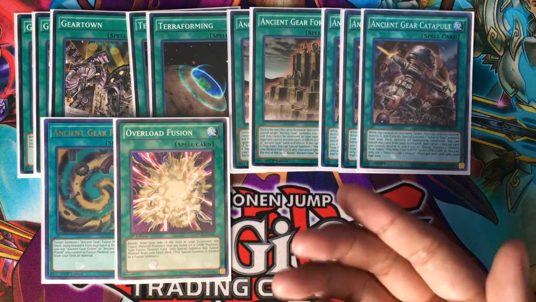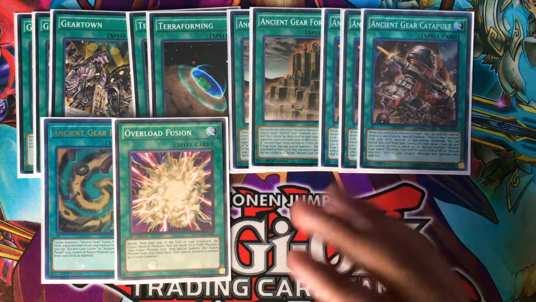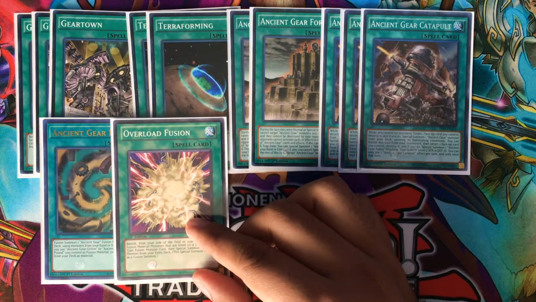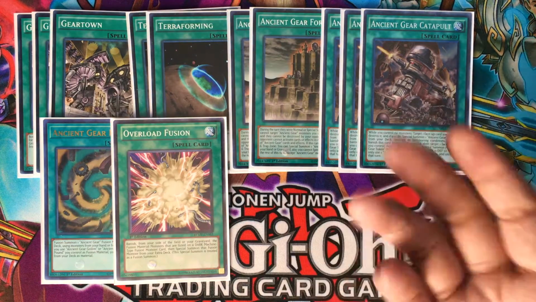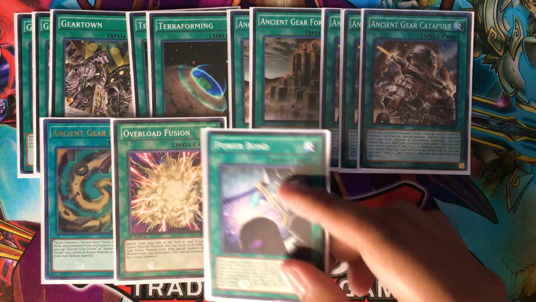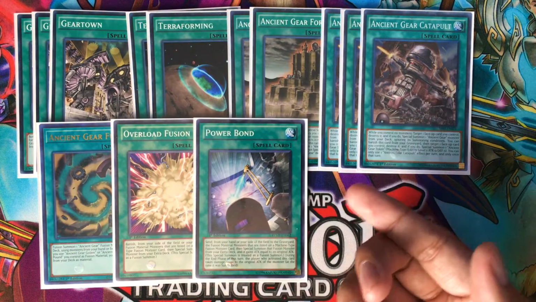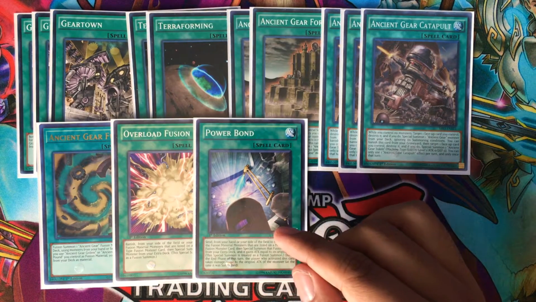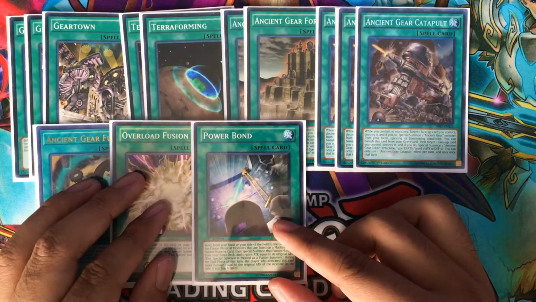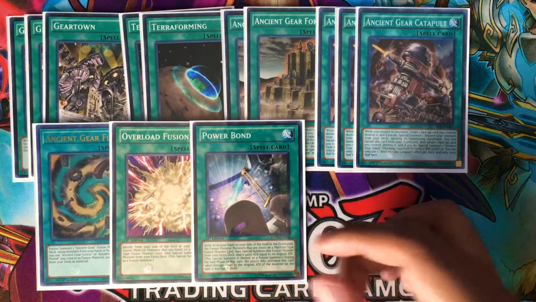Maybe you already fusion summoned once already, so what you can do is that after you used those Ancient Gear monsters, then you could just use Overload Fusion to banish those monsters from your graveyard or face up from your field so you can fusion summon again. After that, I decided to move Power Bond from my side deck into my main deck. It may not be searchable off of the Predaplan engine, but it is a pretty incredible card nonetheless. What Power Bond does is that it doubles the attack of whatever machine monster that you fusion summon.